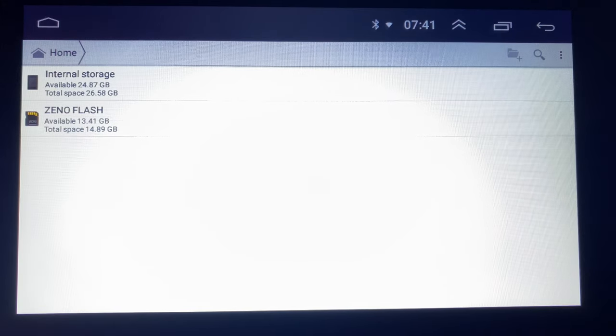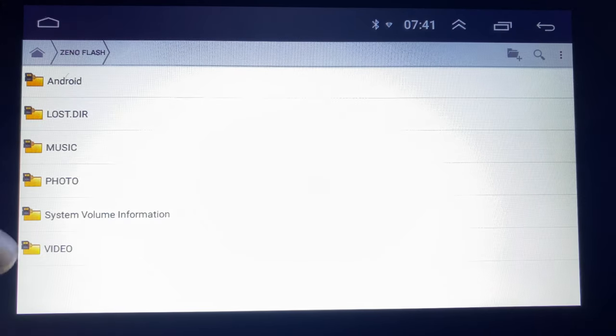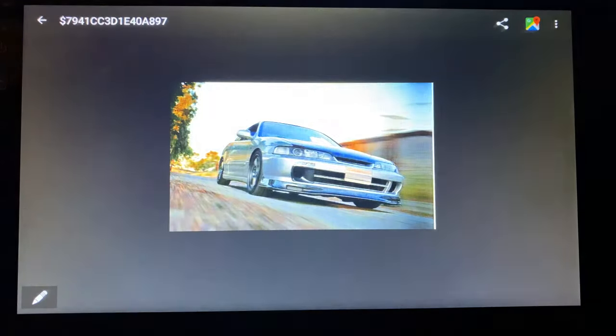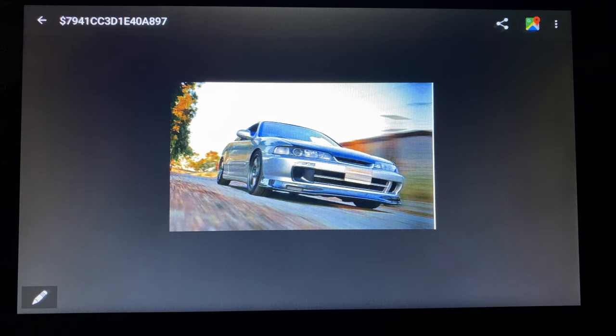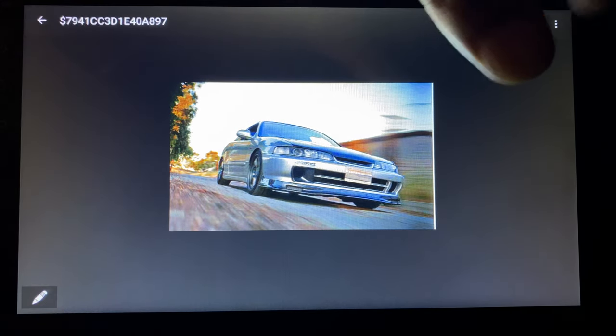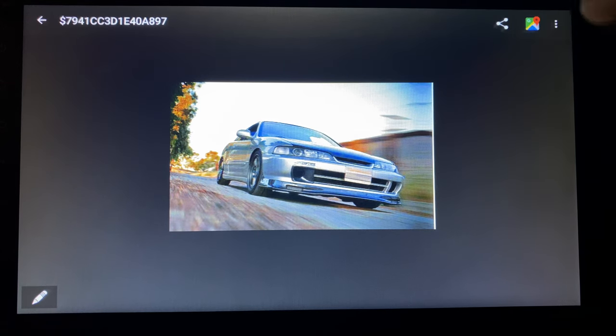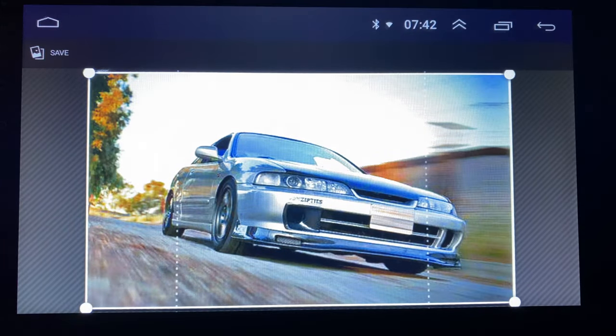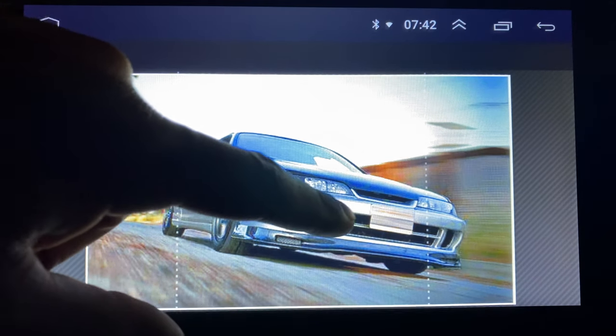All right, let's take a look at the photos here on the external USB drive, and let's try to change the background. From the looks of things, the image cannot be any higher than 1024x600 resolution, so stick with that. It actually says online, if you go any higher than that, the unit could be dead. I swear that's what it says. Look on Amazon. So let's go ahead and get this cropped up.